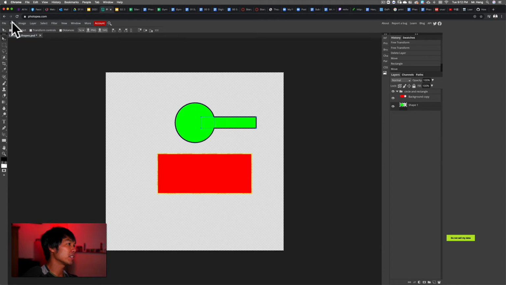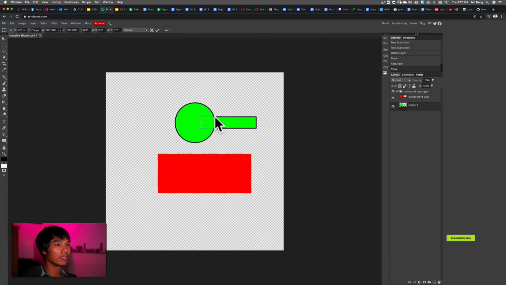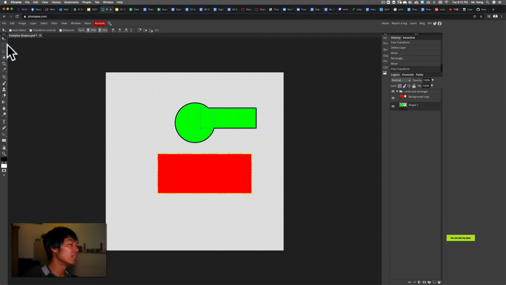Oh, and guess what? You can mess around some more. Take this right here, free transform it, right? And you can do all this other stuff. Let's warp it. Just warp it, and then see what happens. Okay. Oh, this is a path, not a shape. Never mind, can't warp it. Oh well, we tried. So you can't warp it. Something new I just learned right there. So you can warp the shapes, not the path.